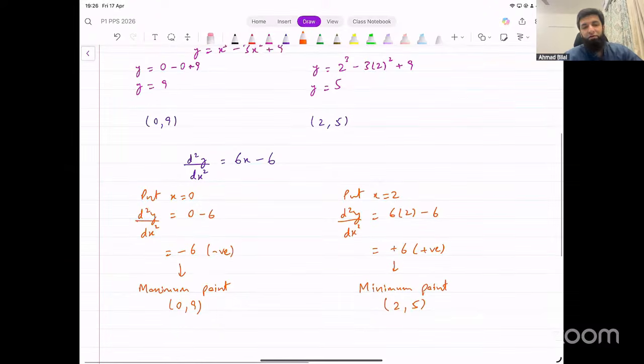That's what we had to do in the first question. Fairly straightforward, standard differentiation question. Find the first derivative, put that equal to 0 to find the stationary points. The second derivative tells you whether that's minimum or maximum. Make sense to everyone? Any issues with this? Makes sense, right?